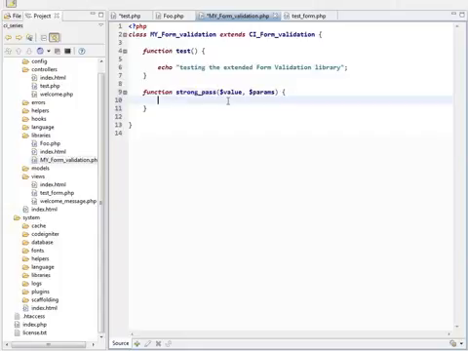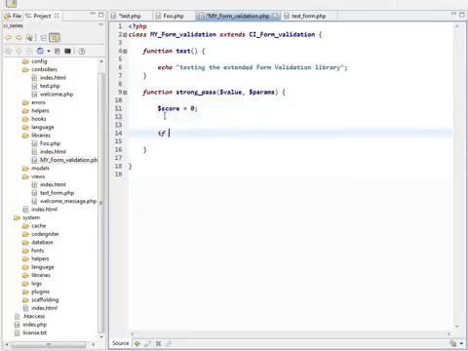And so let's see. In this new strong_pass method, this is going to return true or false. That's how these form validation rules work. And I'm going to keep a score. Let's say score equals 0. I'm going to add a few conditionals that increment the score if they are met.